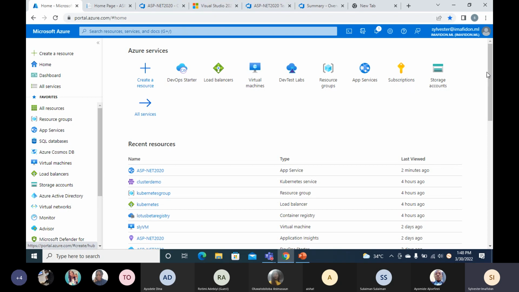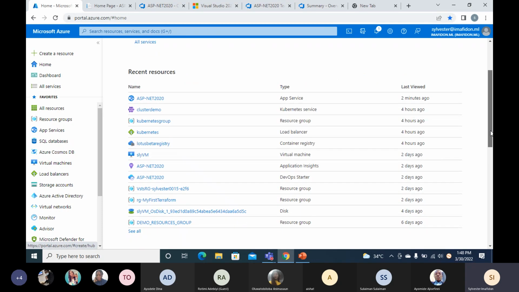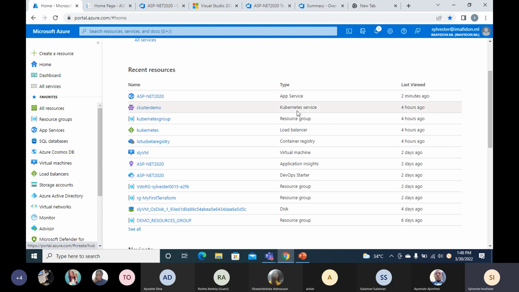So for setting up Kubernetes, the first thing you need to do is also go to the Azure portal, portal.azure.com. I already have the environment set up, just to save time. These are my environments for Kubernetes registry, load balancing, and container registry.